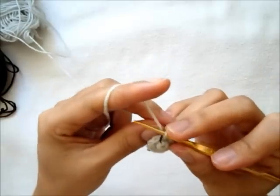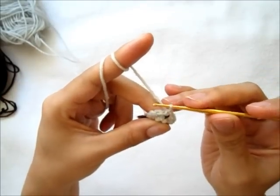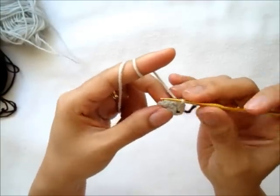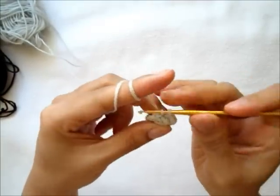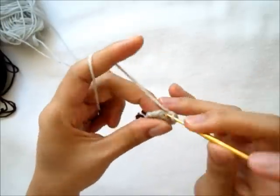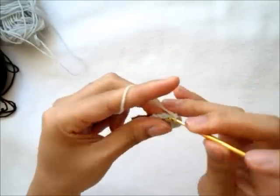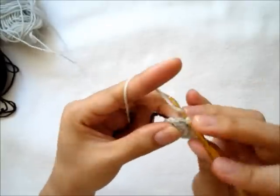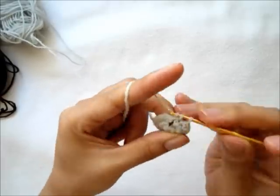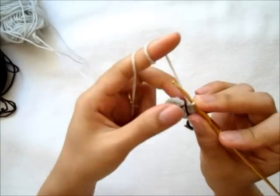Next round I'm going to do 1 single crochet in the next stitch and increase 2 single crochet in the next stitch. Repeat the same around. And next round, I'm going to do 1 single crochet in each stitch throughout.